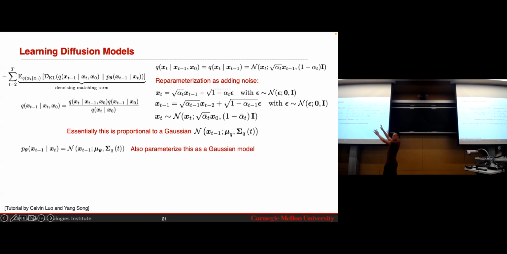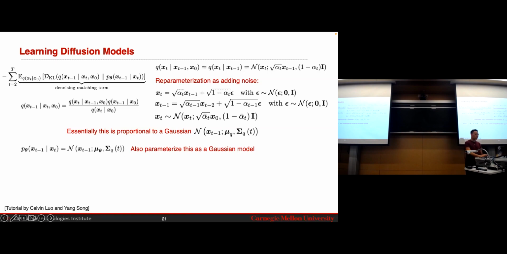So that was the q, the reverse process that you want to match. And we said that you want to learn the p. And the p is the reverse denoising process with the actual parameters theta that you want to learn. So we know that my q is a Gaussian and I want to minimize the KL between q and p. I can also just simply define my p as a Gaussian. Again, similar to variational autoencoders, we defined the KL that you want to match, we learned the mean and the variance of that encoder. So I'm also going to parameterize this as some Gaussian model.